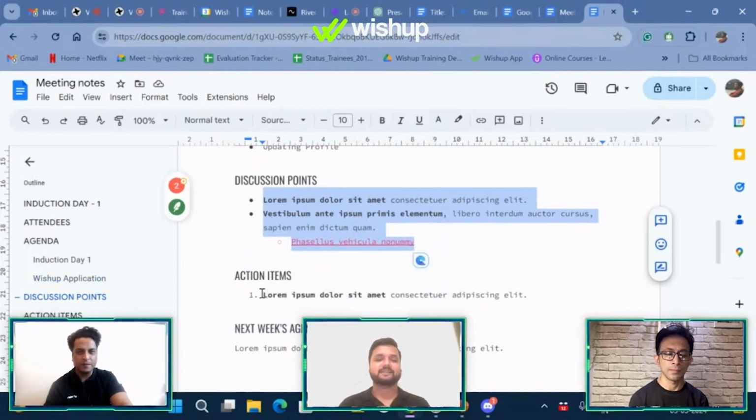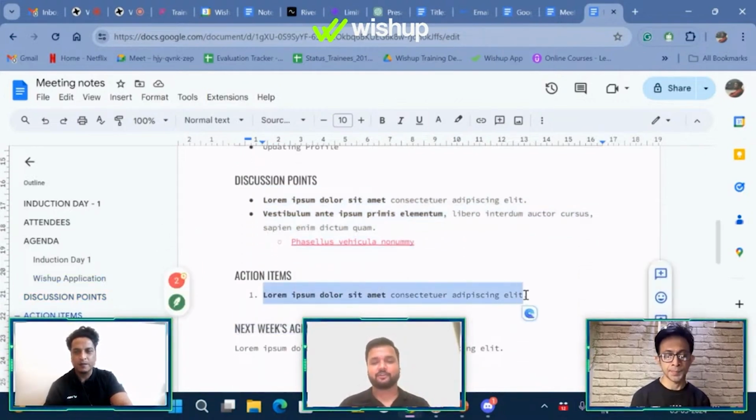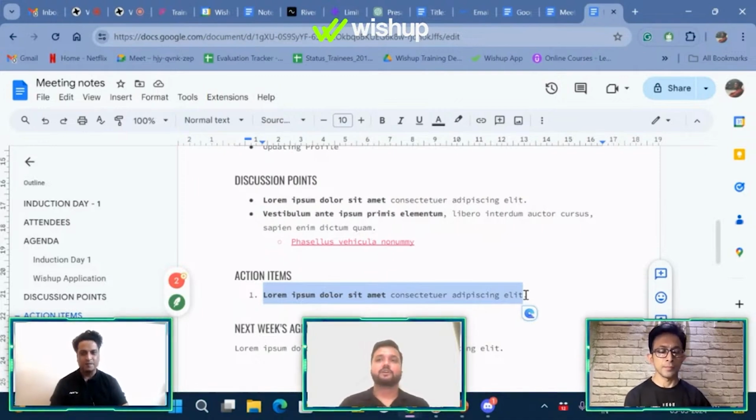And then followed by that is the most important point of writing your minutes of meetings, that is actionable items. Now, what is action items or actionable items? These are basically the responsibilities that are assigned to people on that given meeting. So let's just say trainees would have been told that join tomorrow on Slack, which is our common communication channel, then greet everyone good morning at a certain point, join our calls at the right time. Please install Slack on your phone and everything. So these are basically what your actionable items are. These are your responsibilities that you need to carry out in the coming day or in the coming days, right?